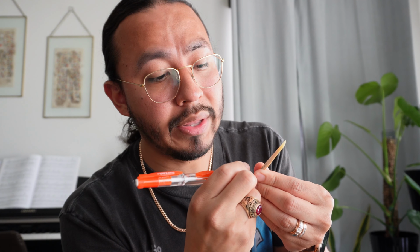I have used markers for this, but they bleed into the fibers, so it's a little tricky. 2, and it can be Roman numerals if you want. It can be Mayan numerals. It can be anything. You don't even have to do numbers. You can do smiley face, sad face, frowny. You can do emojis. Whatever makes you happy. 4. See, this is why we marked them, because I already forgot.